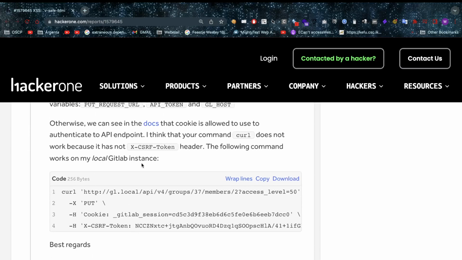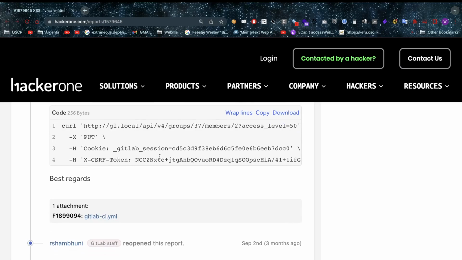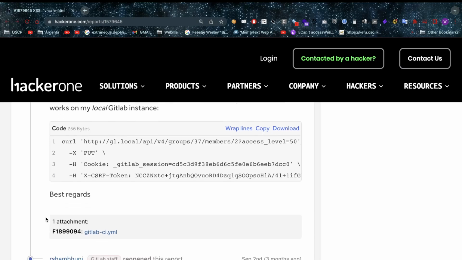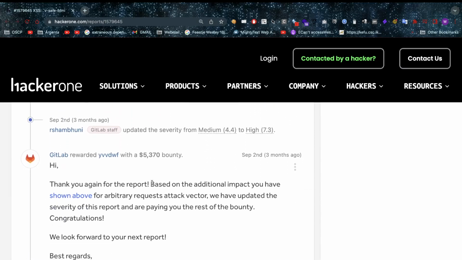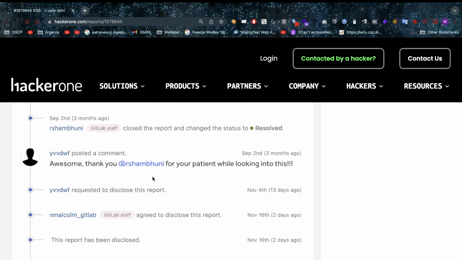So what does our friend do? He completes the deal. He gives a great proof of concept here with a curl request. Curl requests are awesome to include in your proof of concept. It will definitely help get triaged faster. And here, as you can see, the severity was updated with the bounty of $5,370 coming to a conclusion for our friend.